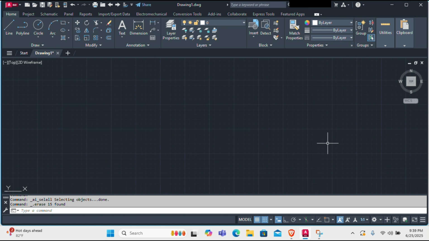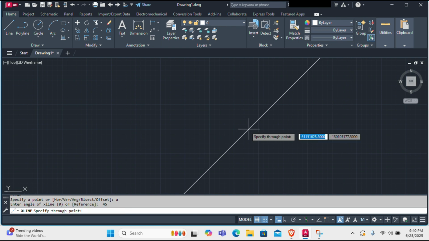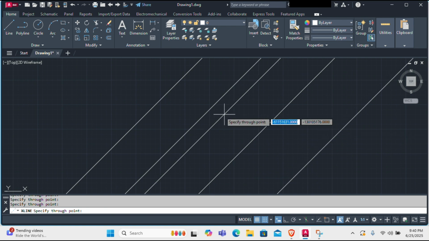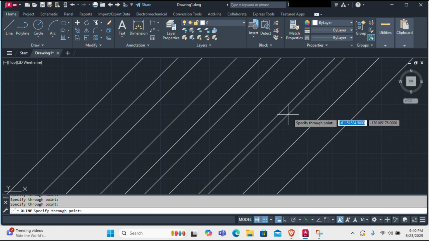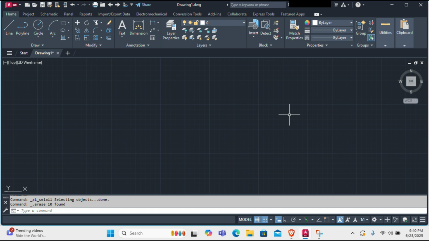When you used to draw on your sheet, you used to draw different construction lines at different angles, most probably 45 degrees. That was used to draw isometric figures, or to draw the side view from your top view and front view. So to draw a construction line of 45 degrees, we can simply type XL and press enter. Then go to angle in the command line, or simply type A and press enter. Now I have to select the angle. Let's say the angle will be 45 degrees, and press enter. Now our construction line of 45 degrees is drawn as you left click like this. So here you go. These are all construction lines for 45 degrees. Simply Ctrl A and delete all this.